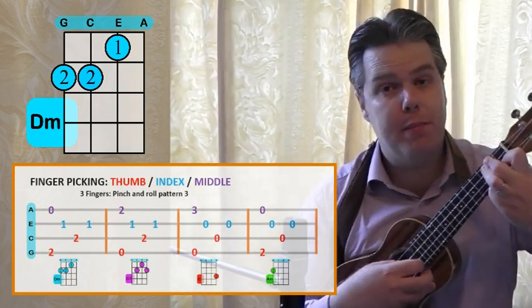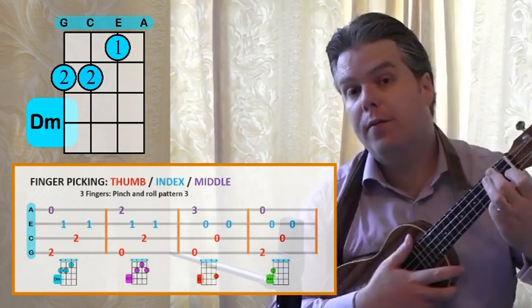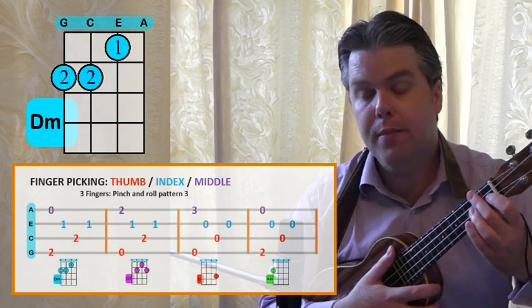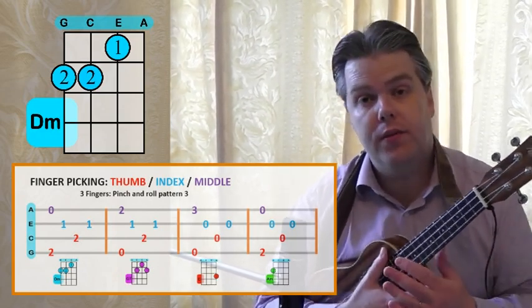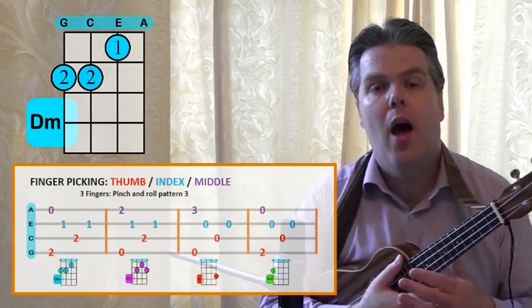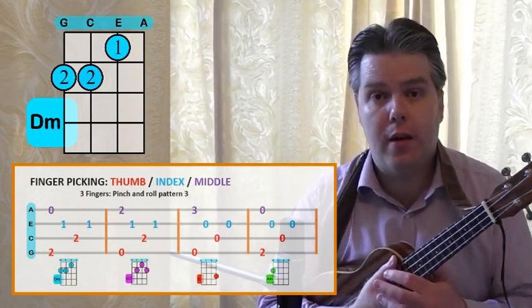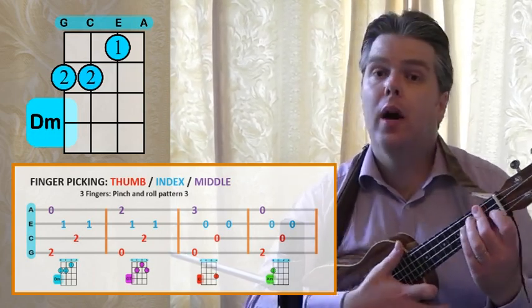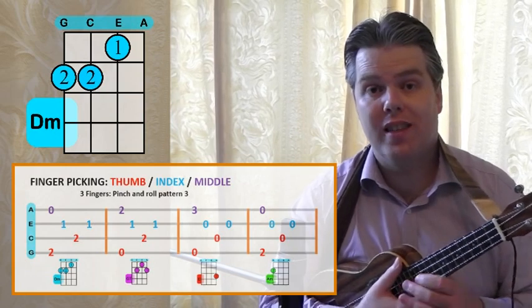And I'm doing that on a D minor, which is our first chord for the day. Now this is a bit harder because I've got a D minor to start on. If you're coming to this for the first time, I suggest you look at the last two tutorial lessons. They're a little bit easier because they're mainly using C and F chords and the more straightforward chords.